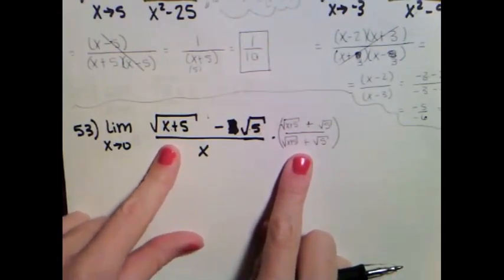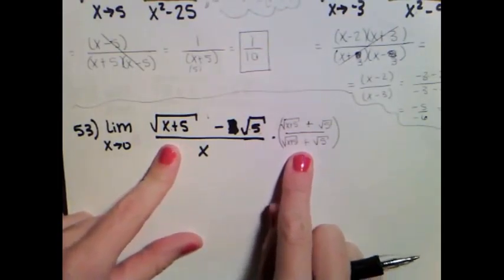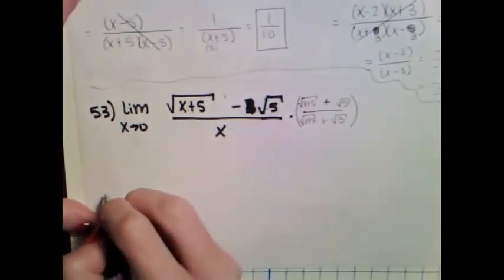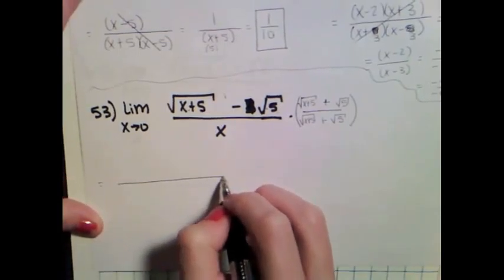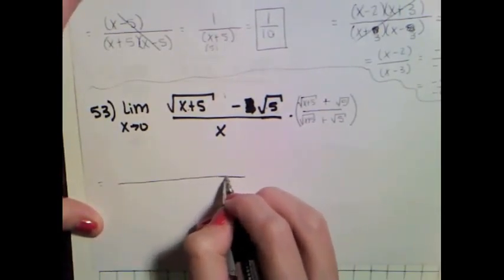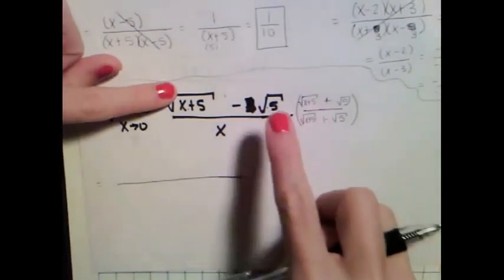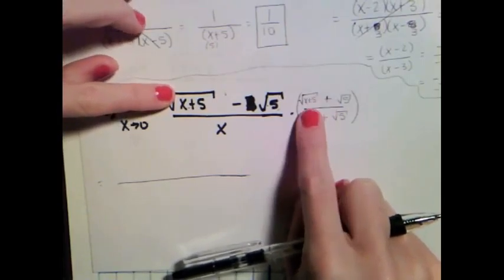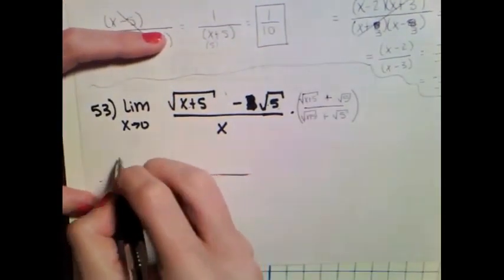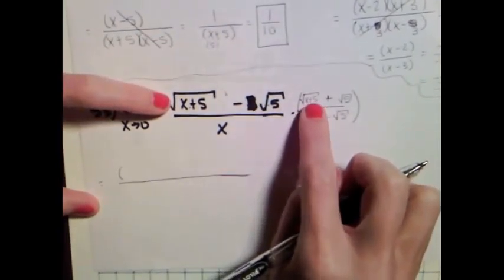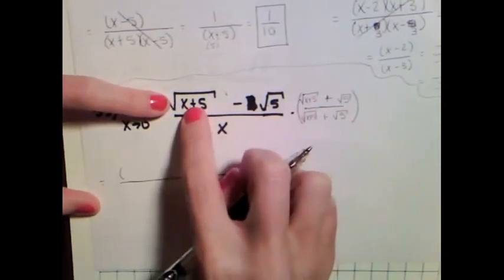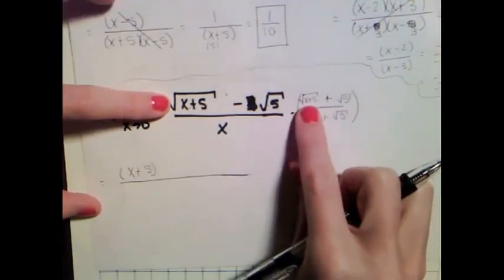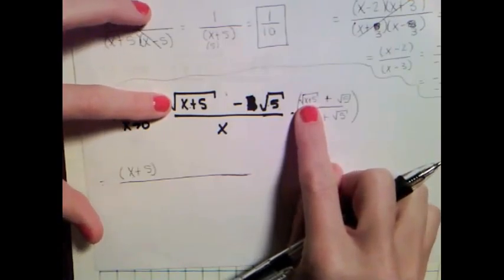So now let's do some multiplication here to simplify our numerator. Just like I did in my first example in class, I'm going to do this very step by step so you can see how this second square root behaves. We're going to do square root of x plus 5 times square root of x plus 5. Just like we talked about in class, squaring the square root symbol cancels it out, and we're just left with what's inside our parenthesis. So that's our first terms.